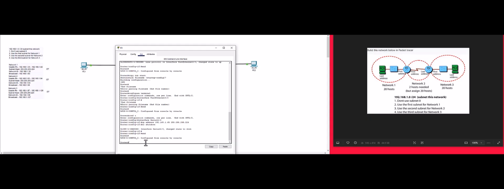And then we can hit end and save our configuration.